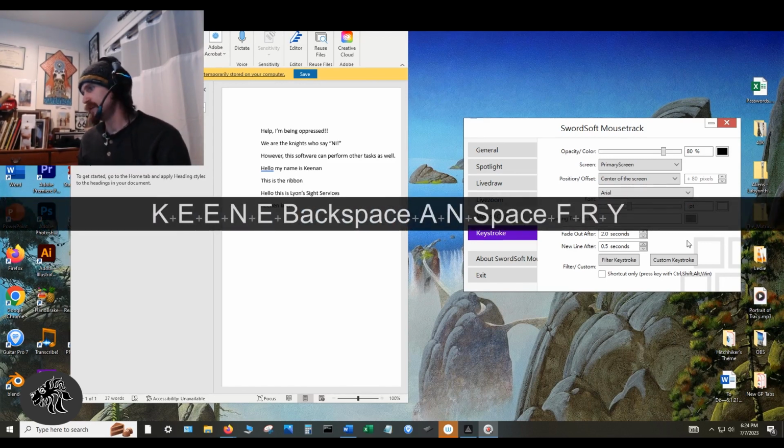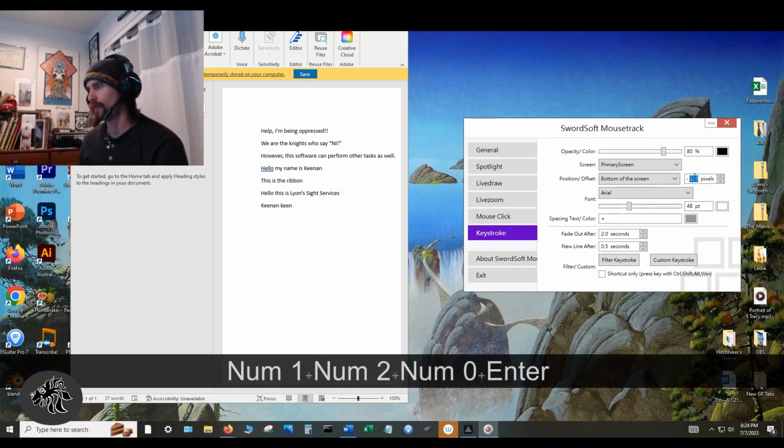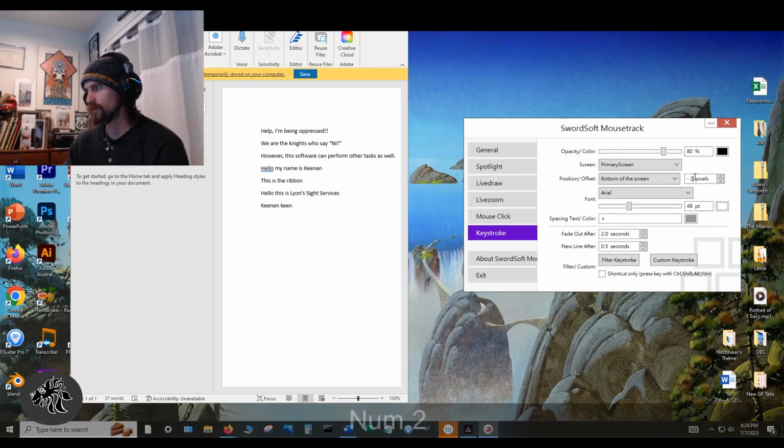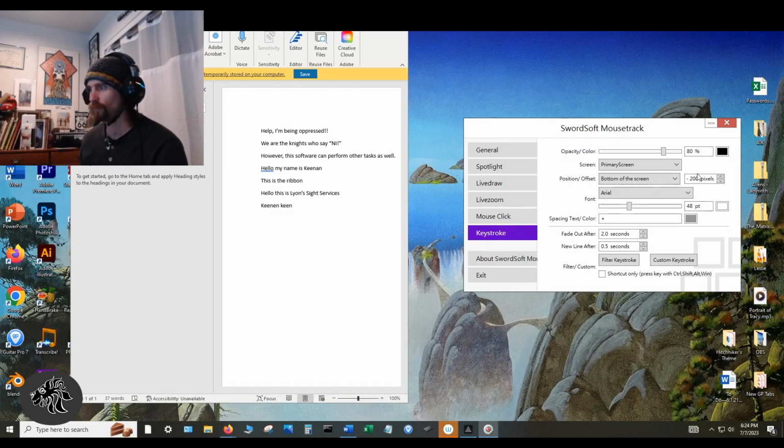Okay. So it just shows where the settings are and how you can play with it. Oh, okay, I see it. Here's the offset. Let's go 120. There we go. Let's go 200. There we go. So now you can set it off the bottom. You don't want it overlapping your menu bar. There's all kinds of things you can do with it.